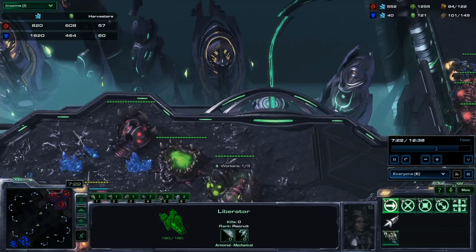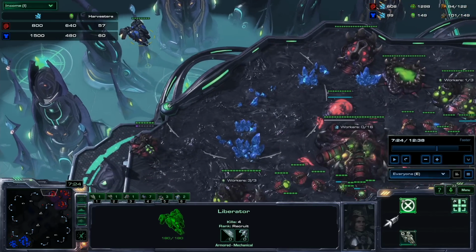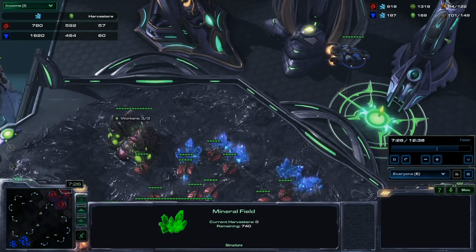On Dusk Towers, there are a couple of excellent positions you can put a Liberator. This one was a little far out. Eventually I will lose this to Ravagers, but as you can see, it can very easily be moved just a little bit back, and that would allow it to siege a similar number of mineral patches without being vulnerable to Ravager attack. This Liberator will put itself in the very corner of the map.